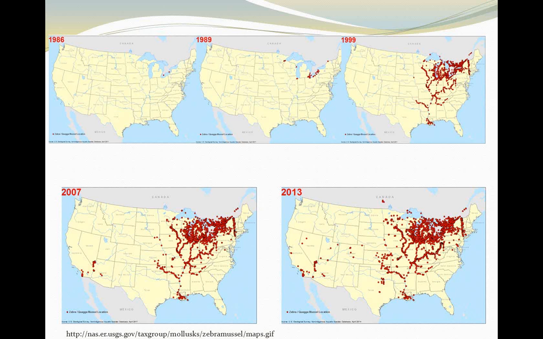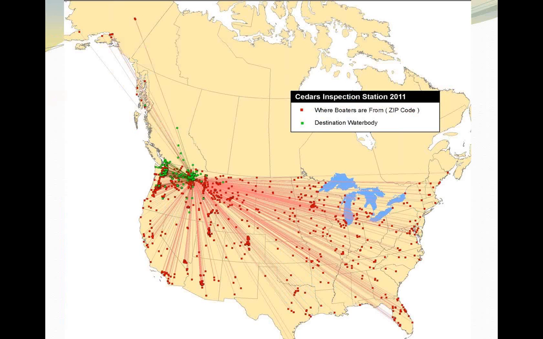Watercraft are being moved constantly around North America. So if one mussel-infested watercraft enters the waters of the Columbia Basin, it can introduce mussels here. And this map shows the locations of where boats were from when they were stopped at only one watercraft inspection station in Idaho in 1 year. So you can see the long movement of watercraft from literally all over North America coming through this boat inspection station in Idaho. And then the green dots is where they're heading to. So you can clearly see that boats coming from mussel-infested water are heading to BC.